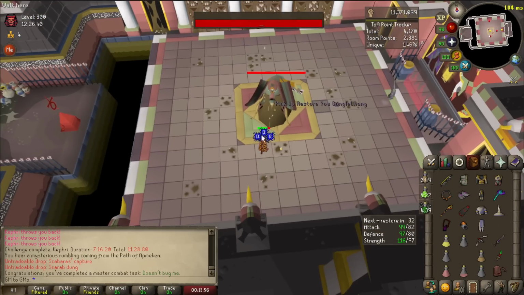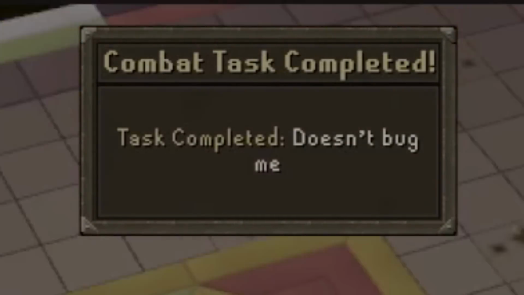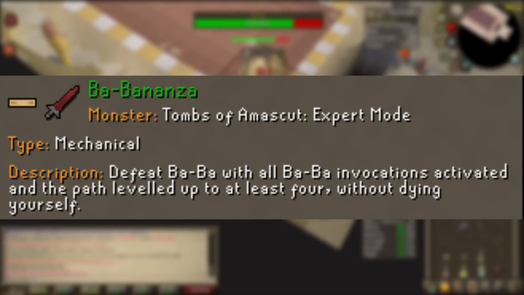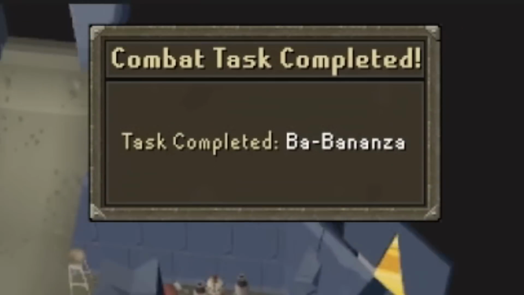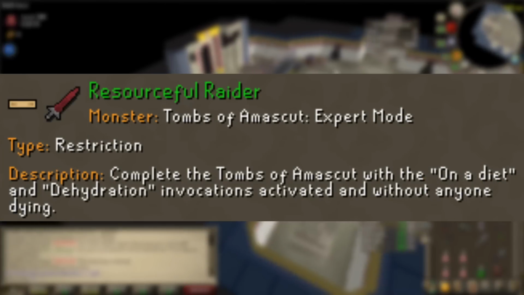After about 7 minutes, Kephri took a nap and we got another nuisance out the way, but there's another one to come. Baba. Level 4, all invocations, seeing a pattern here? That's Babananza, and apparently I'm in a Rush got completed too. Very cool. Moving on, we have Resourceful Raider.